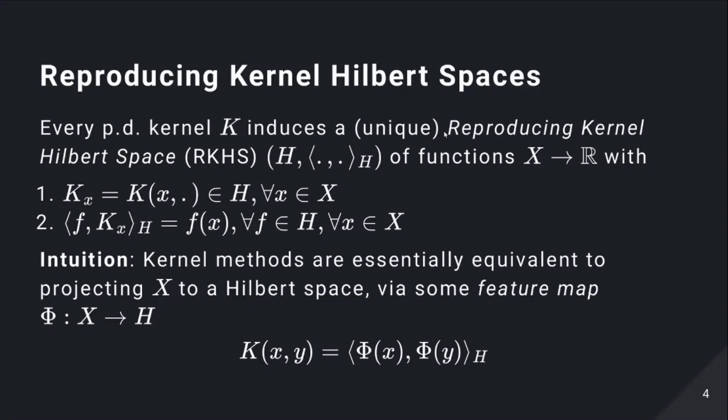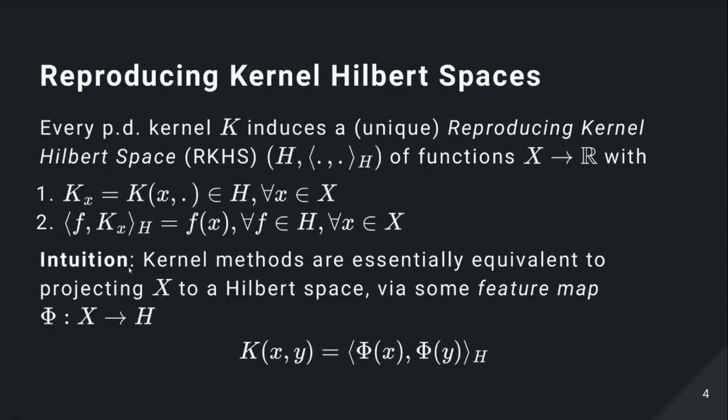The fact that it's a reproducing kernel Hilbert space means that this map k_x, which you can say is carrying your kernel, is a function in your space for any x in my set X, and that if I take the inner product of this k_x with some arbitrary f in my function space, that's the same as evaluating f at x. So one way to define an RKHS is that it's a Hilbert space where the evaluation functionals are continuous.